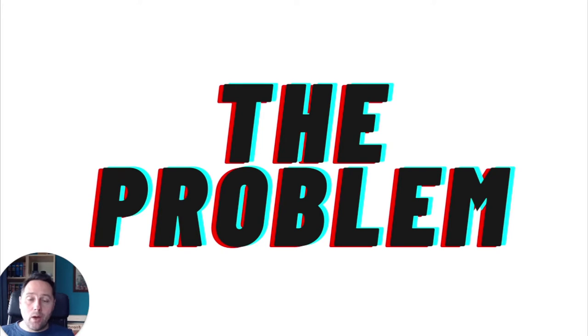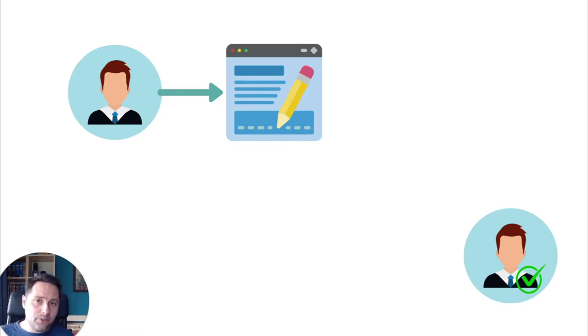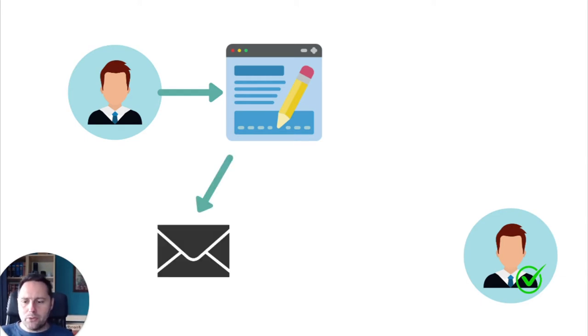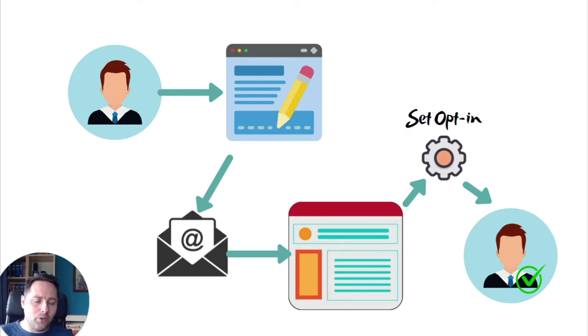Okay, so let's sum up how we did the double opt-in campaign in the previous video, and let's see what's the problem with it and how can we fix that. So the double opt-in is basically someone fills out the form, and at the end of this process, this person becomes a double opt-in tag or a double opt-in custom field, maybe in Mautic. And that probably starts another campaign or download of some kind of asset or content. When this person filled out the form, then they will automatically get an email. They open the email and visit a page by clicking on a confirmation link. We check if they visited this page or whether they clicked on the link, and set the double opt-in tag or custom field for this person.